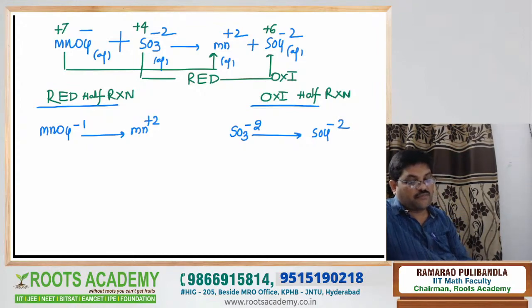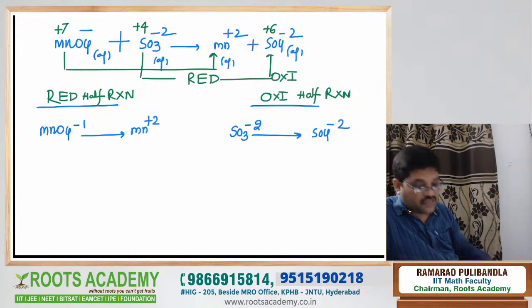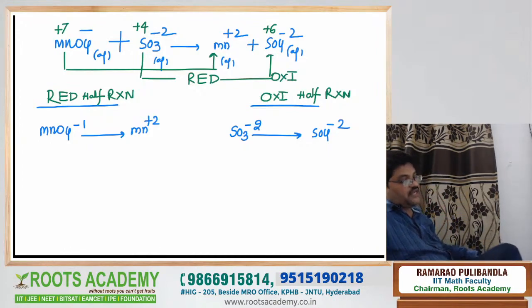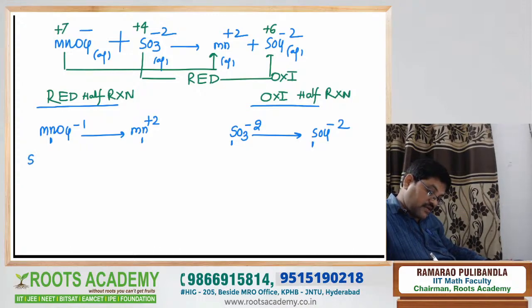Now this is manganese plus 7. Now the step 1. Balancing of heteroatoms except what? Oxygen and hydrogen. Yes. So the step 1 completed. What is the step 1? Balancing of the heteroatoms except oxygen and hydrogen. Below manganese 1 atom, below manganese 1 atom. Below sulfur 1, below sulfur 1 is balancing. Very good. Step 1 completed. Right. Come to step 2.